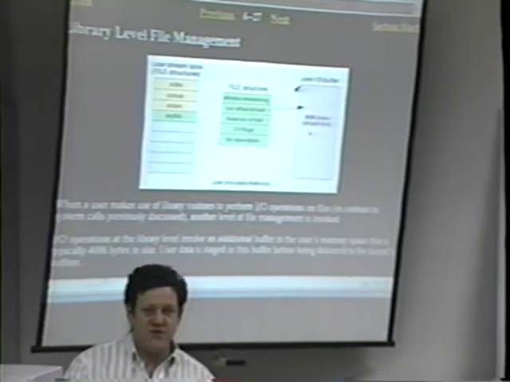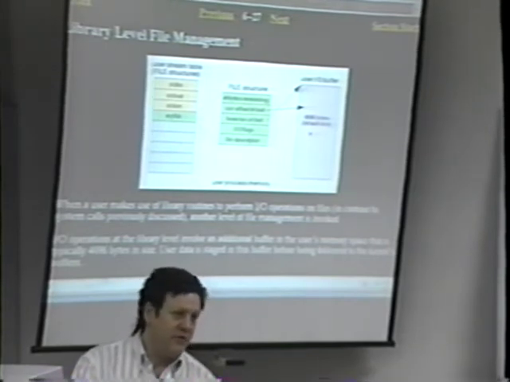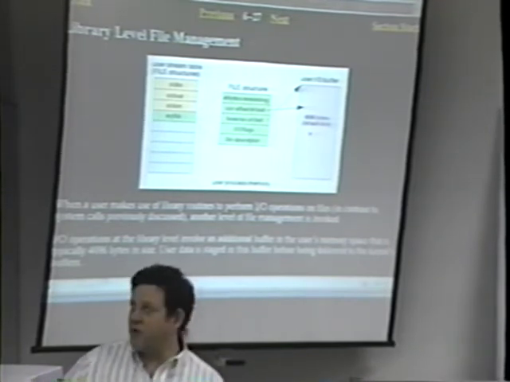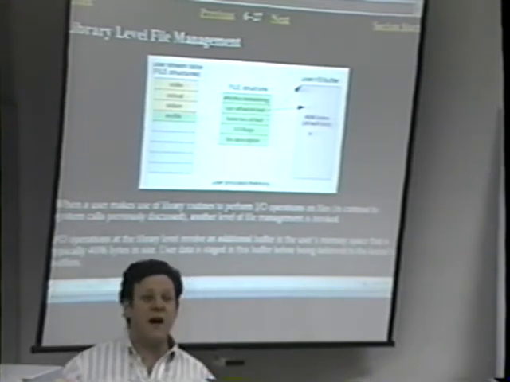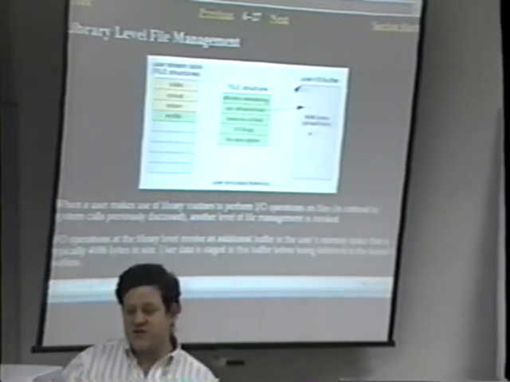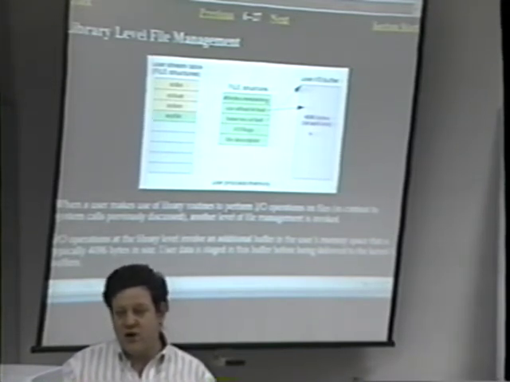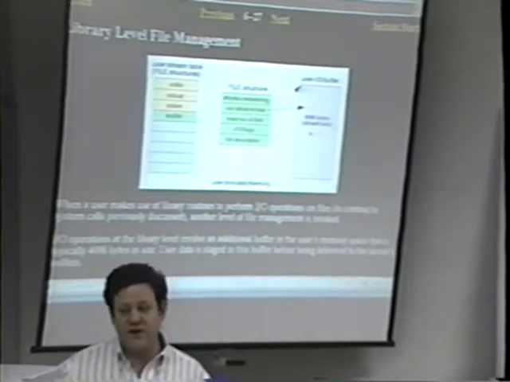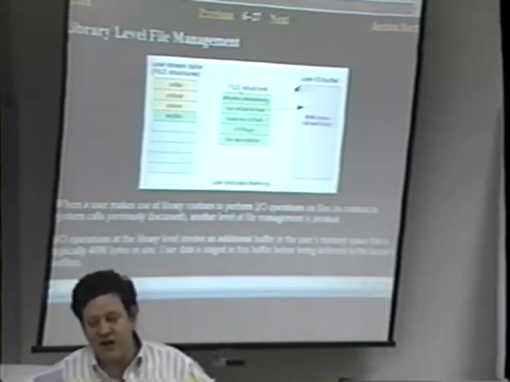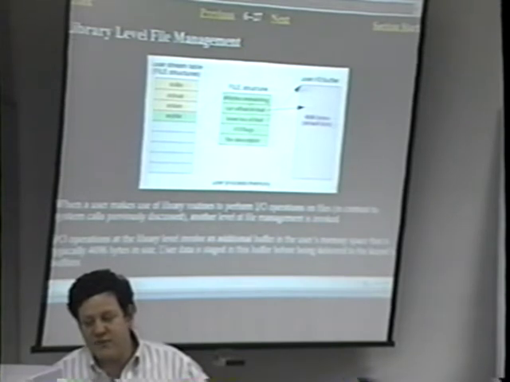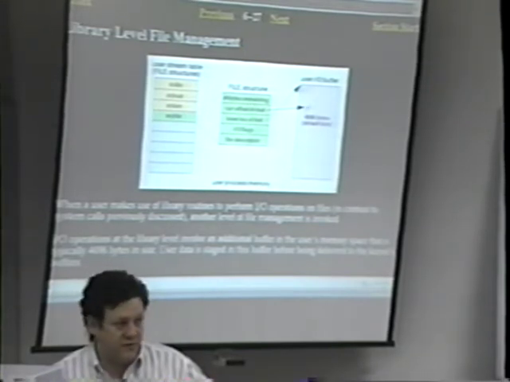Now if I do opens, reads, and writes, there's no library. But if I do printfs or write formatted statements or do Fortran, there's a library in between. So this is not part of the kernel structure or system call. This is part of the library interface as I make library calls that do I/O. So if I do a printf type of thing, I'm going to get this file structure created, and it's got information about this thing called a user buffer.